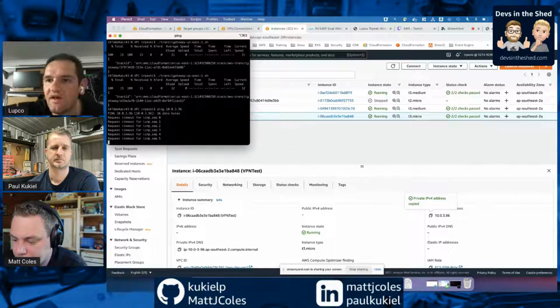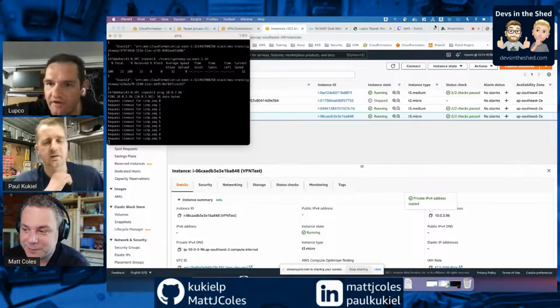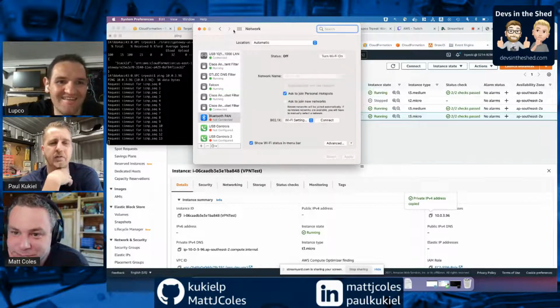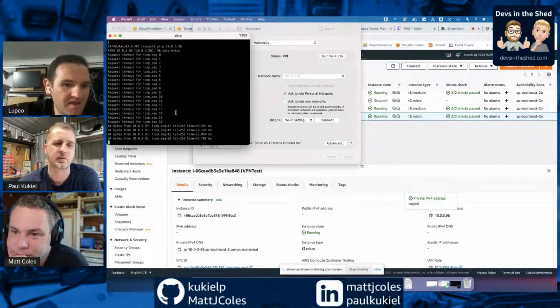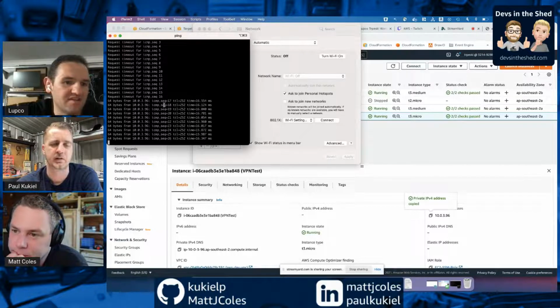Oh, the joys of live demos. It was working perfectly an hour ago. Have you ever? Is it because there's two tunnels? I didn't even really think about it. It's definitely worked before with two tunnels. Well, no, it's actually pinging now. So like you saw when I started the ping, it was failing, but now it's just started responding. Oh, the tunnel might have come up.